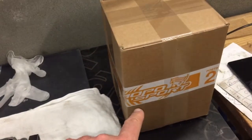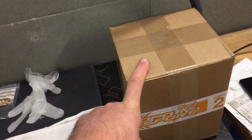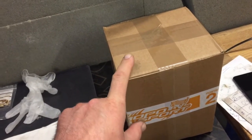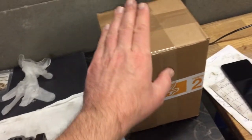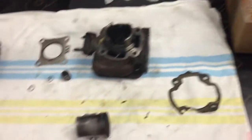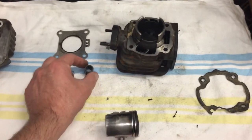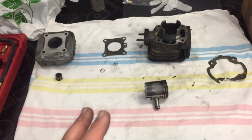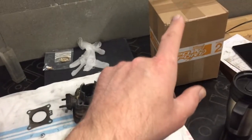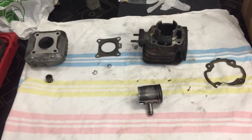So I ordered parts. We have here in Finland a local shop called Mopo Sport — they sent this to me almost overnight. I ordered on Monday and it's Wednesday today, so it took a little over one day to get the package. I hope we have the right parts. We should have everything you see here — all the gaskets. This head is not included, but everything else should be in that box. Next we will do an unboxing, and then I hope we can put the engine back together and make a test start.